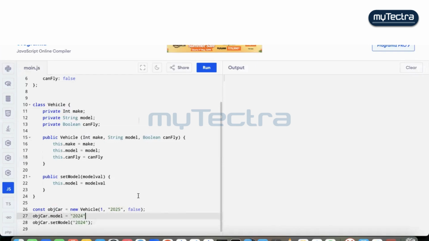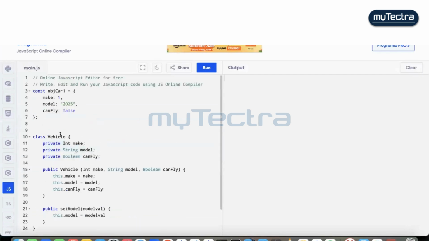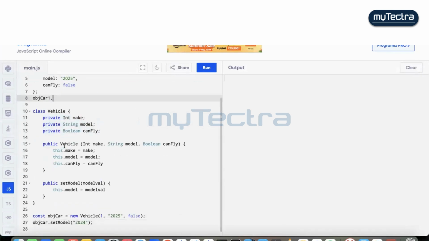But it's a good coding practice that we do not generally expose the variables. We create the getters and setters, so this is generally avoided. But in JavaScript, you can do it directly like this, anytime.